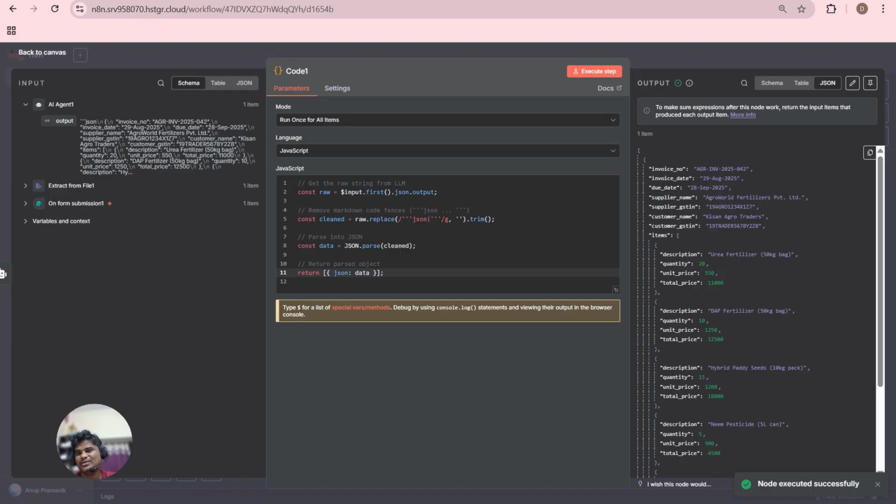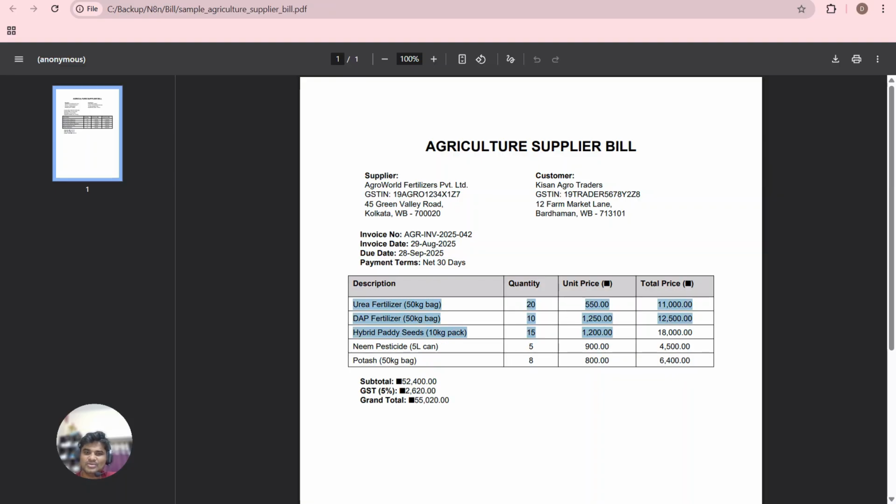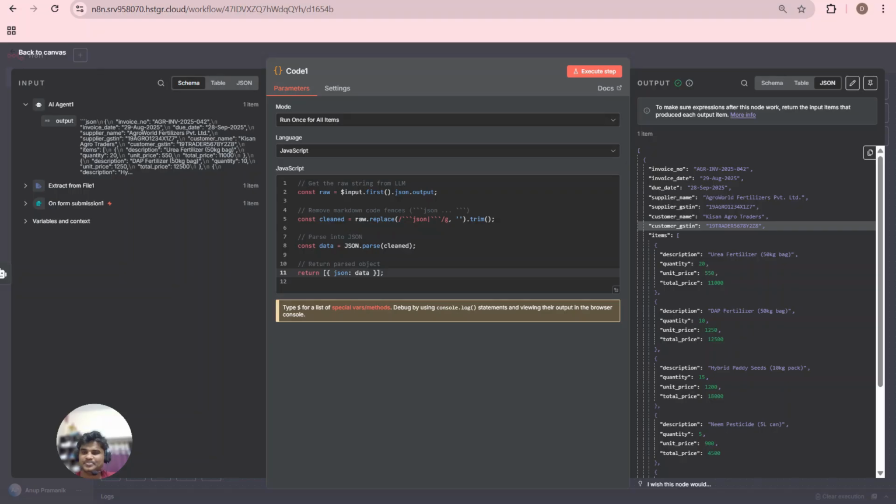It already extracted the data as invoice number, invoice date, due date, supplier name, supplier GST, customer name, GST, and the items. Items means the row level items, what the customer purchased. You can also store this data in your database so that it will help you to read all those things in your CRM.